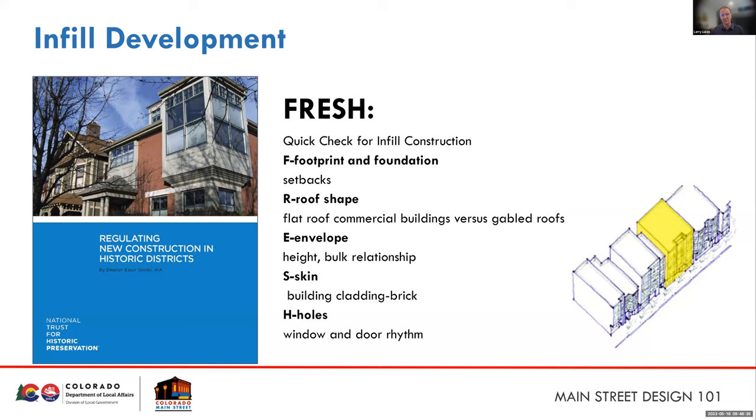There would be a way of designing so that the windows and the rhythm of the doors and windows, like the upper floor windows, would all have a repetitive nature across the facade. And they would probably be at about the same floor to floor height as the buildings next to it, so that it provides a continuity of the space, how it was originally. You can make it function very much the same.